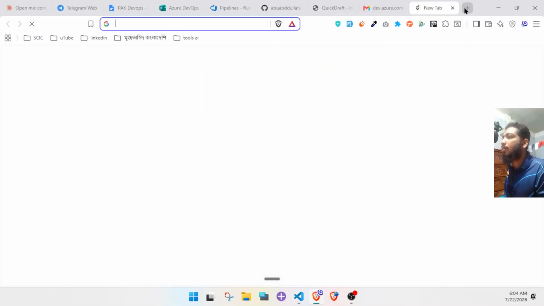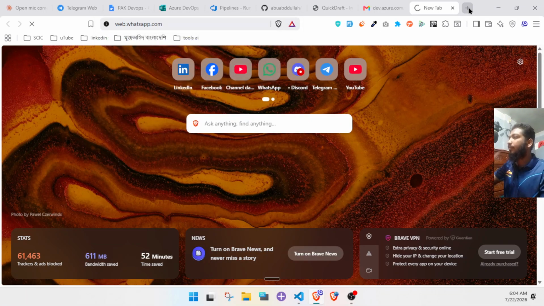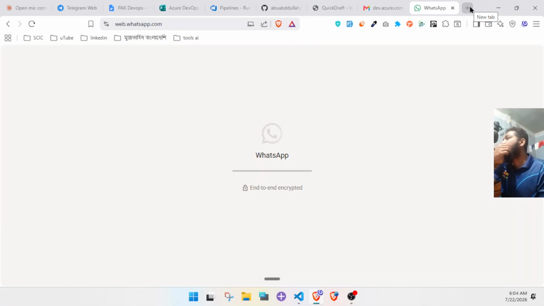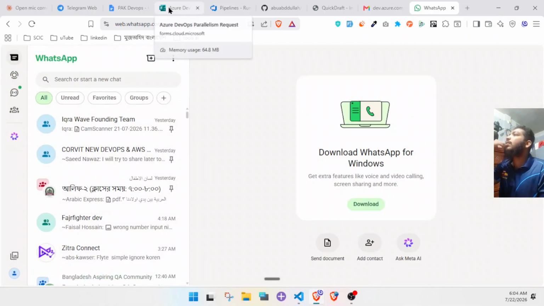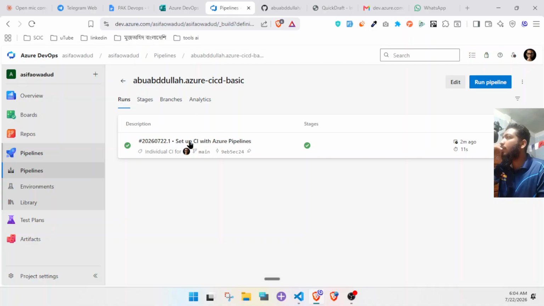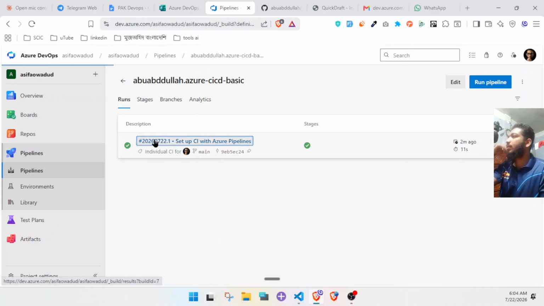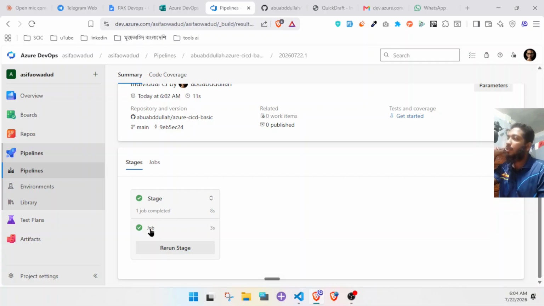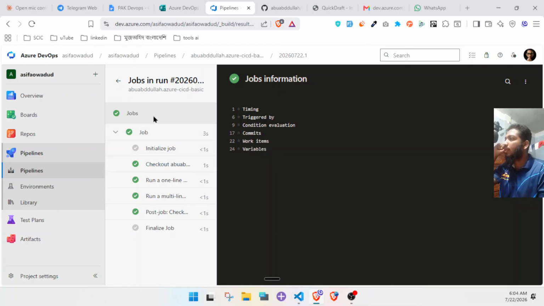There was a task. Okay. So let me show you the steps. Okay, stages. So here you can see the stage. This is the stage. If I click on it, this is the stage.